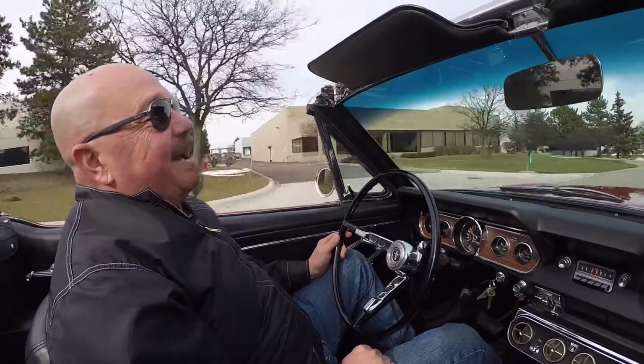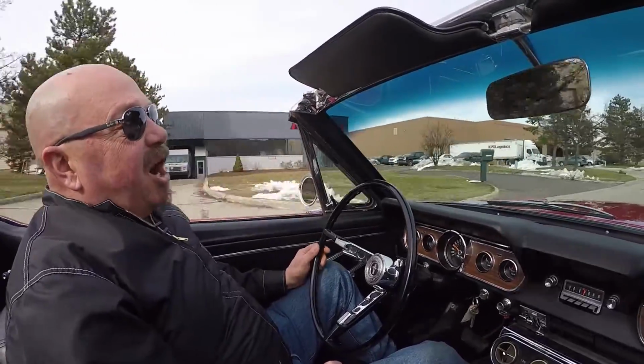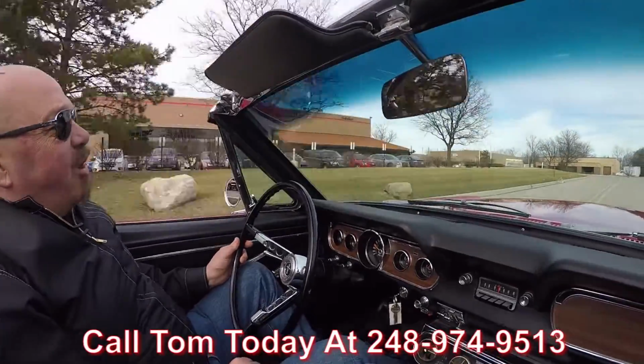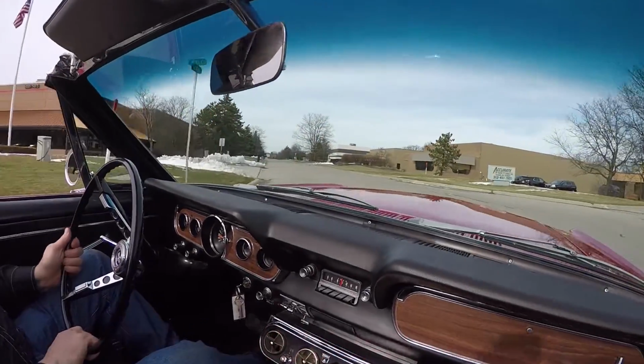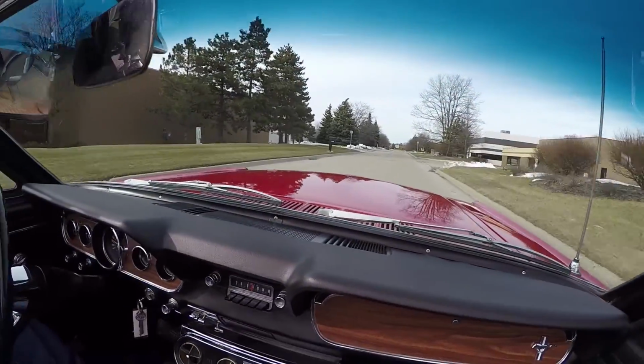And you know what? Tom can deliver this car to you anywhere in the world. You just give him a call at 248-974-9513, and he'll tell you how easy it is to park this dream in your drive. And if you need some help with financing, we got 2 bankers we work with, 10-15-minute phone call, and you're all set.